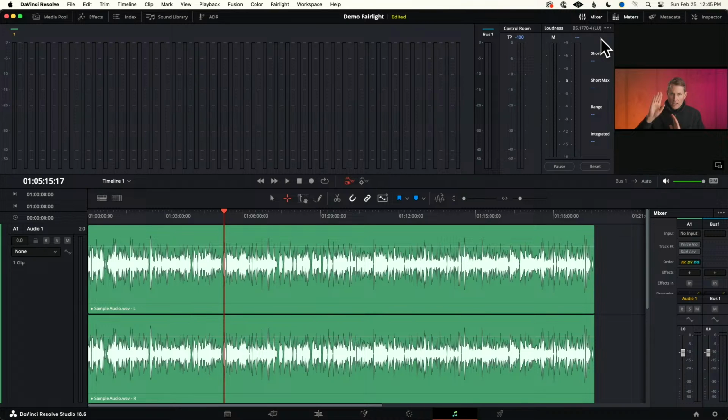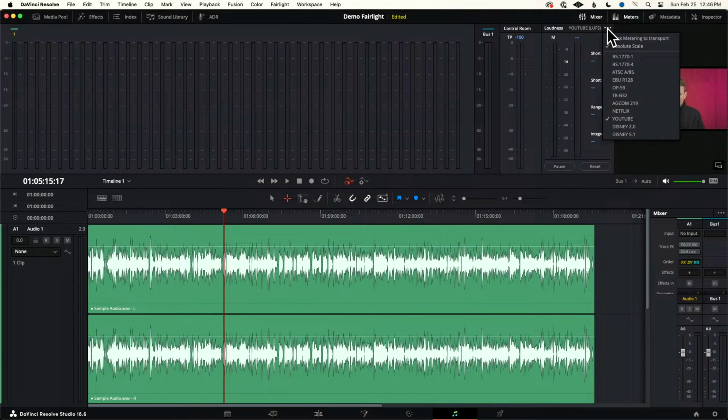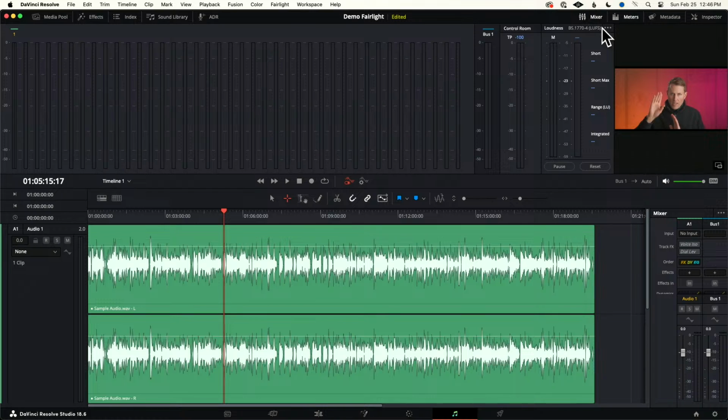Again, this is designed specifically for broadcast, but you can also use it if you're just putting a video on the internet somewhere. It's still useful in those cases. So that's typically what I'm going to use here, the BS 1770-4. You'll notice there are some specific services, like here's Netflix, here's YouTube, Disney, Disney 5.1. I don't know the particulars of these here. Even though I'm sending my video to YouTube, I don't usually use that. But let me just talk about where you do it.